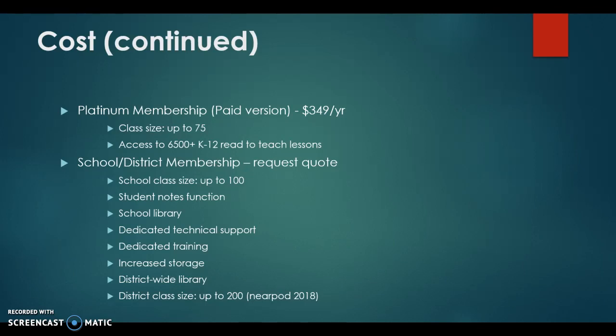There is technical support that is just devoted to our district, should we go this route. There's training. They will train people to then come in and teach us how to use it. It increases our overall storage, and the district class size could be up to 200. So meaning you could have 200 different people saving presentations, which is obviously the nicest out of the 4, but also going to be the most expensive because you're buying it for the whole district. But you probably save money in the long run if you have all the teachers on board and using it, which, it really is beneficial for everybody.